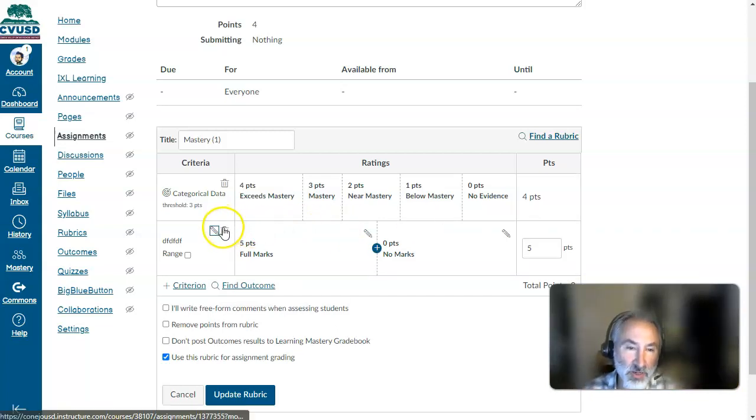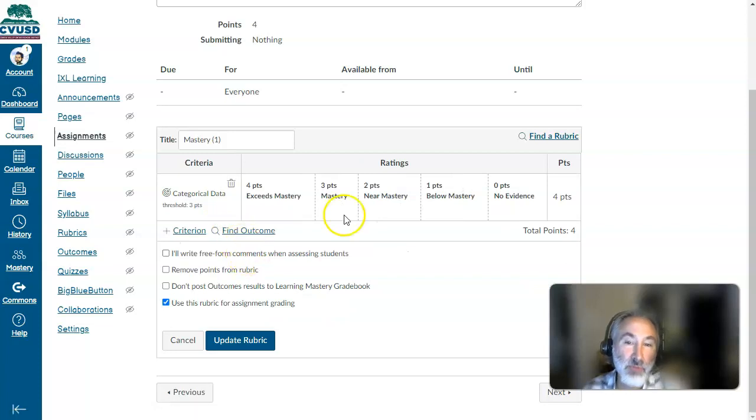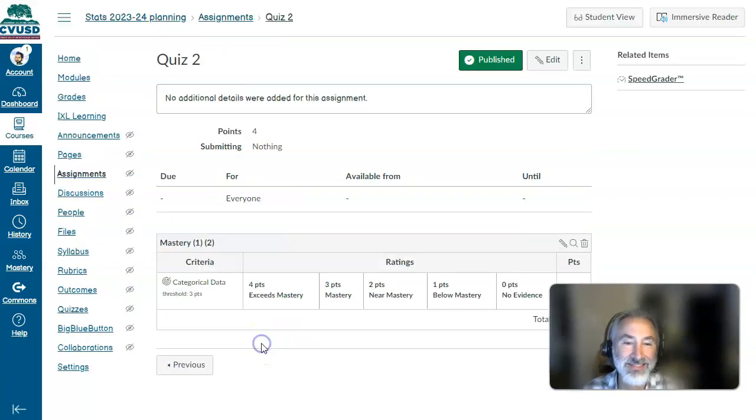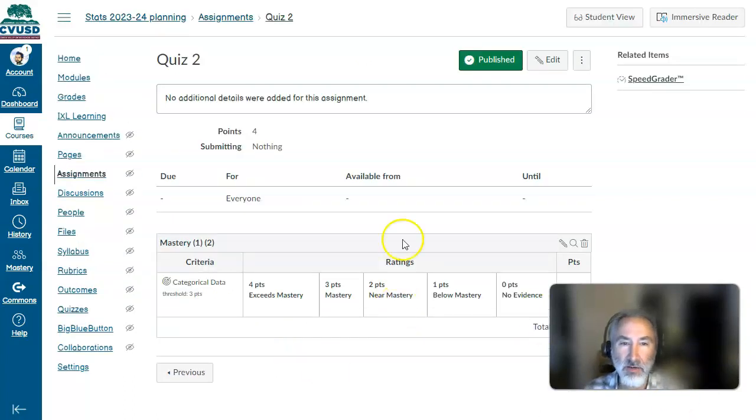Since I only have one criteria, I'm going to use it for scoring, so I'm glad that I had that box checked on that other thing. Now, am I going to use this rubric for assignment grading? I'm not entirely sure what it does, but I'm going to say yes. And okay, I'm in pretty good shape.